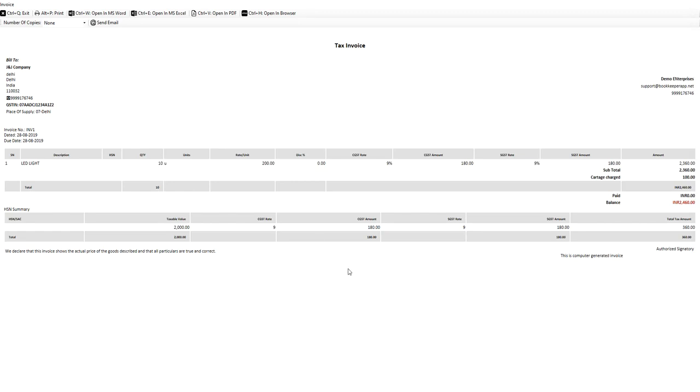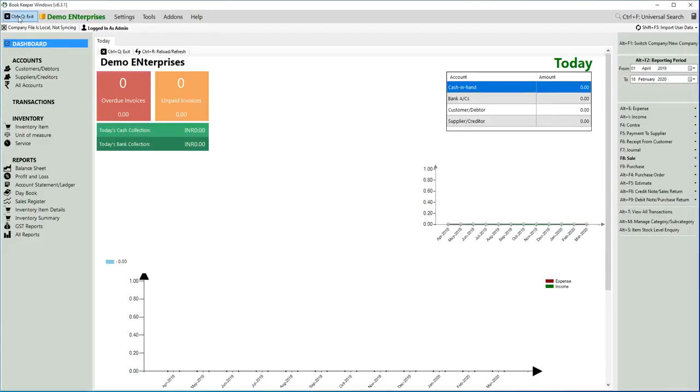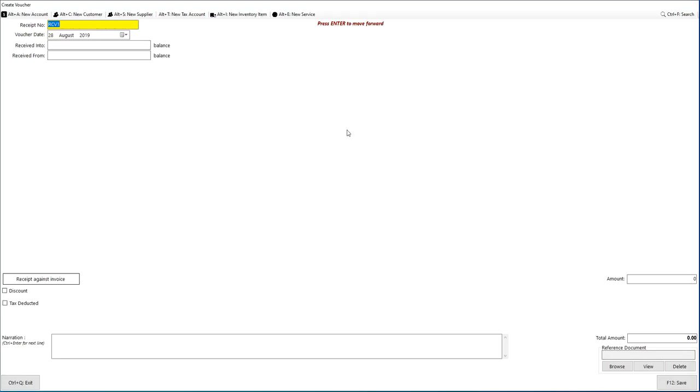Your invoice has come like this. So this invoice has been generated against your customer. Now suppose your customer is paying you. For that you can create a receipt from customer, as you are receiving the amount from the customer. Above the sales voucher there is one option, receipt from customer. Either you can click on this or you can press the F6 button on your keyboard to create a receipt from customer voucher. One option is this.